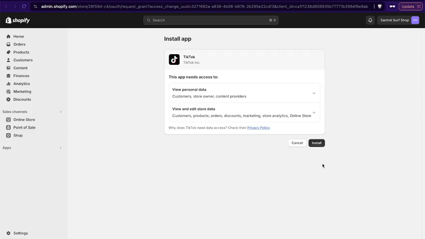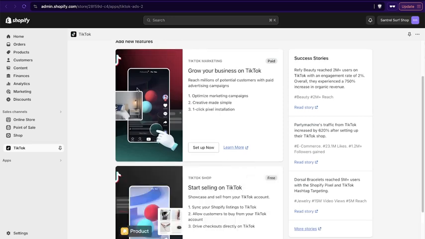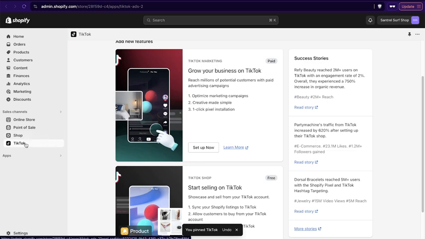That brings us to a new tab. I'm just going to click on install. And then we will have TikTok. Now, what I recommend doing before we get into this, because I'll touch on this in a second, is I want to talk about some other apps first. So let's click on this little pin right here to make sure that shows up right there. It's easy to access, so we can always get back to it.